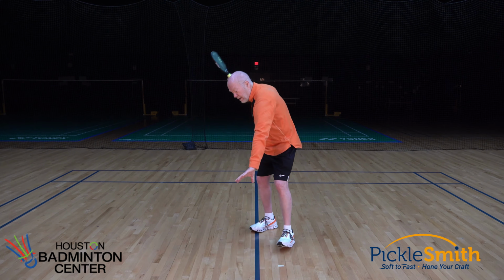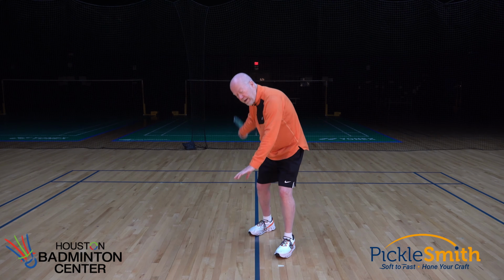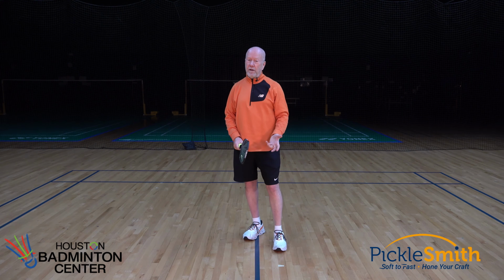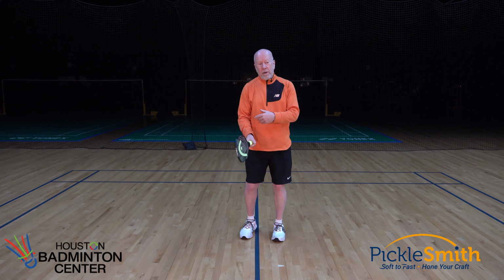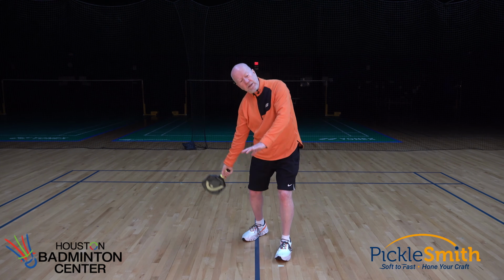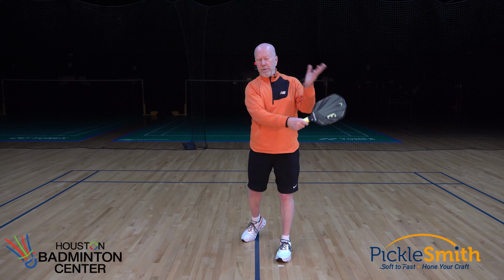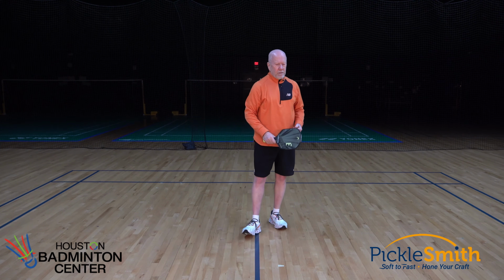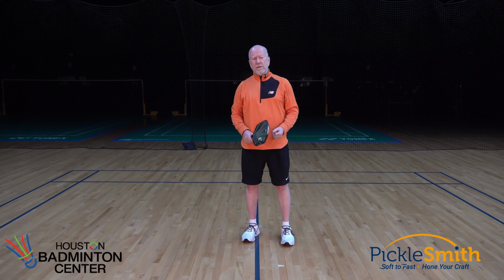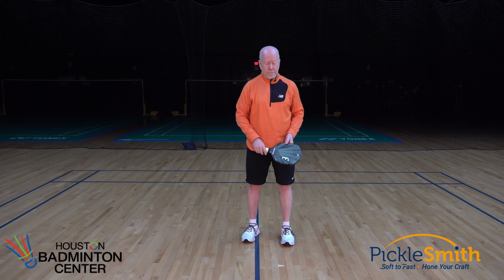Or conversely, I'll hit a ball and it will go long and I go, I got there early, I got my paddle to that contact point before the ball, my timing was off, I got too much lift, I want to try and fix that on the very next shot. It may go a little bit left or right of where I wanted it to go, and then I go, did my paddle chase that ball to my target, or was my paddle swing off a little bit to the left or a little bit to the right? So I want to understand what those situations look like and try and fix those. And understand I'm not going to hit all these perfect, and that's why I'm drilling, is I want to go drill some of these balls.